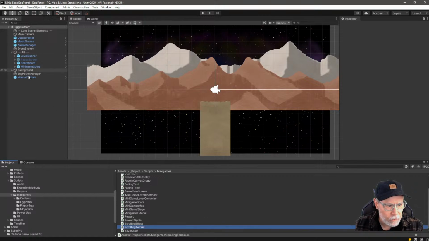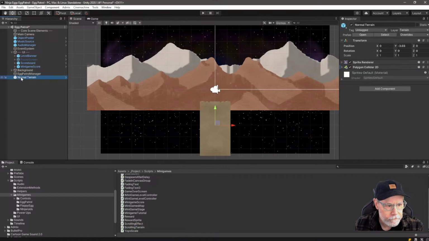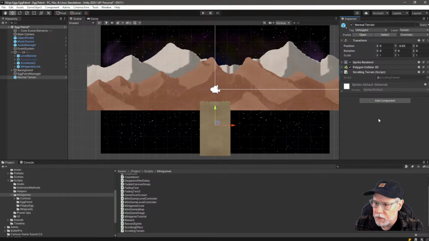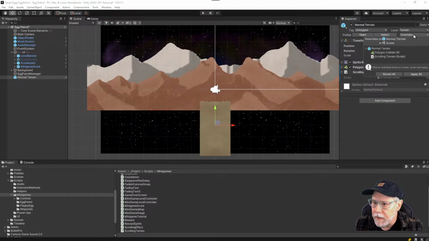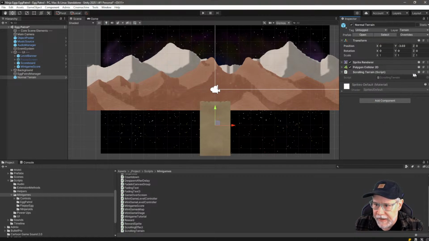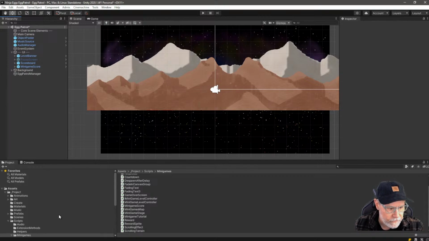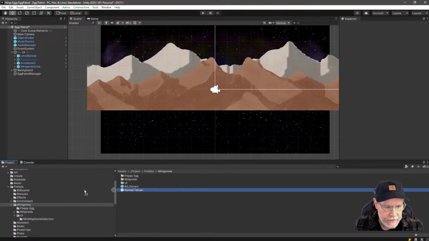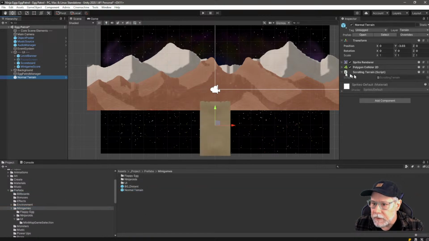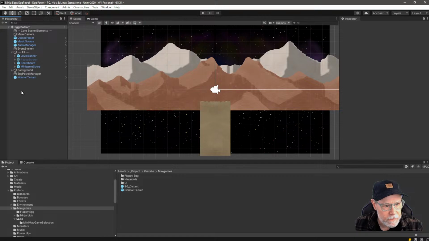I'm going to select my normal terrain here, drag that scrolling terrain onto it, and apply this to the prefab. So now, once again, if I delete that, go back into my prefabs folder, and drag that in there, you can see there it is. It's got my script, it's got the collider, everything that I would expect to be in there.